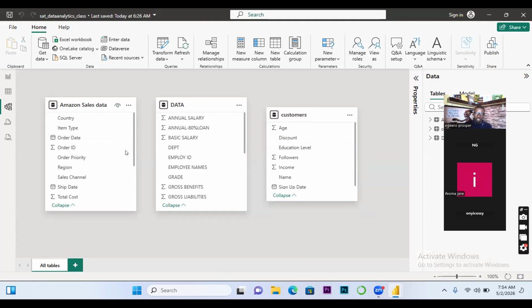And now we can begin to say, okay, is there any relationship between this and this? In as much as we are not getting an automatic relationship, let's check here. We have age here, we have age here. So if I click on this icon here, let's see what we get: manage relationship. Just hold on, let it open.